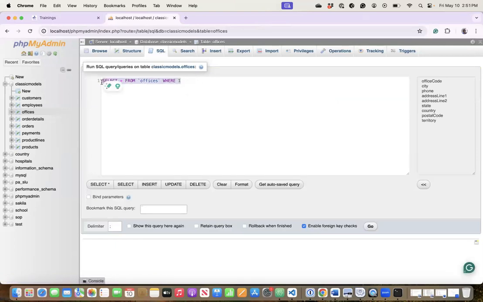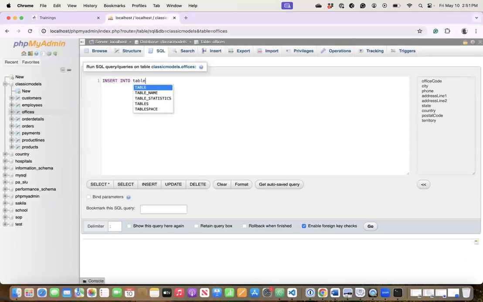In MySQL, in SQL, we write the query to insert like this. We write insert into, and then you specify the table name.